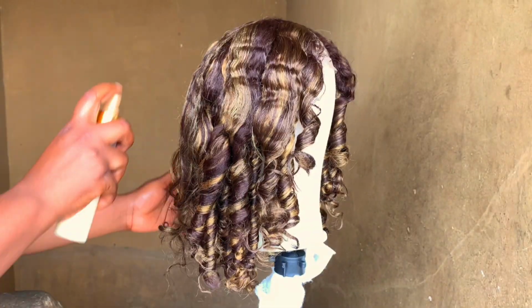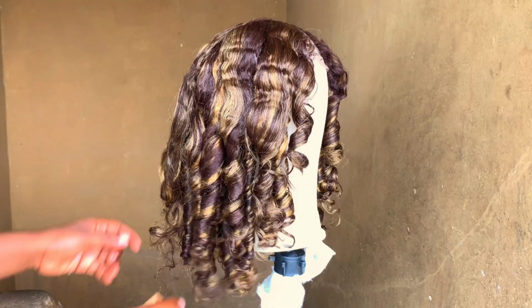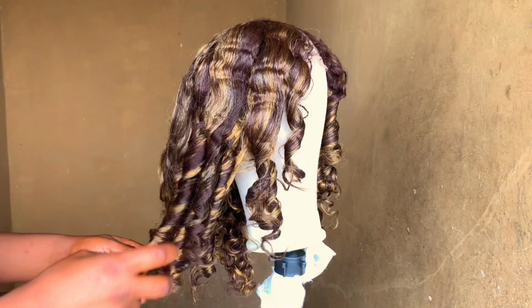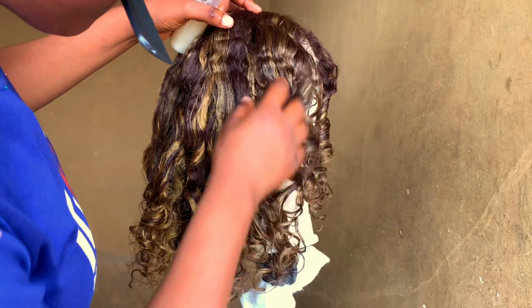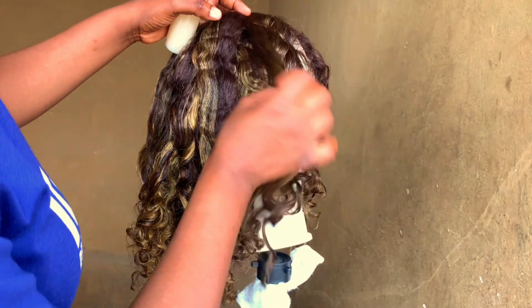So I decided to use my finger to comb out my coil, but it was dry. I dried it for long. Actually, I don't like to dry it for long. I like it to be a little bit still wet so my fingers can go in and the coils come out neat. So I sprayed it with a little leave-in conditioner and water. So I was spraying the water on it so my hand could easily go into the coils. As you can see, my hand easily went into the coils after I sprayed it.